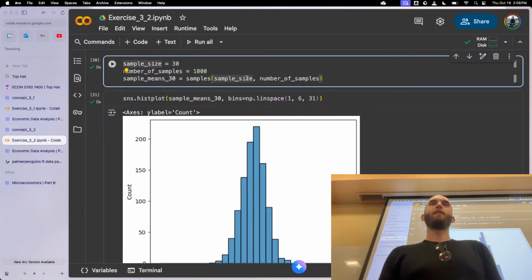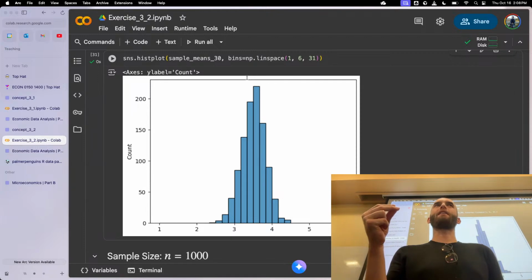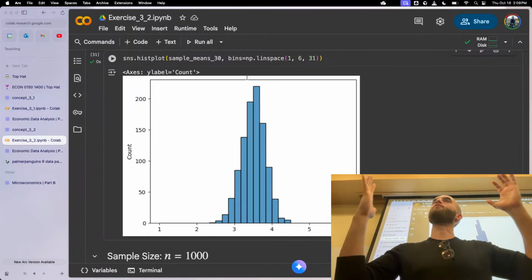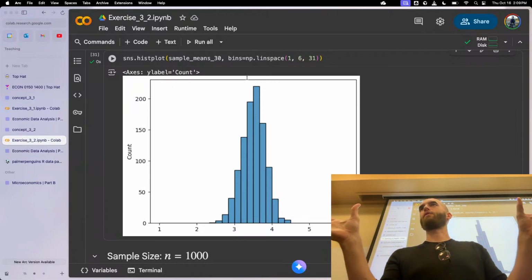Okay. Someone tell me what you're seeing and tell me why this is happening. So the distribution is very narrow because it's very hard for us to get extreme values.